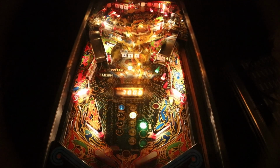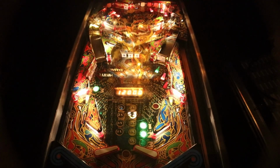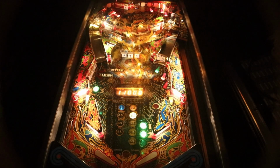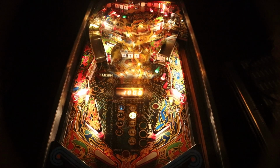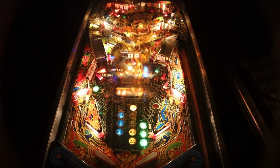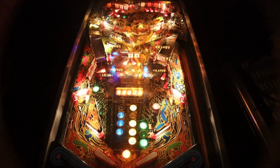Woohoo! Now I need the third one. Right down the center. Oh man, so close. Okay, 165,000. We had 216 last game. Smack that spinner. Backhand. The hero returns. 184,930. Can't forget that 930.